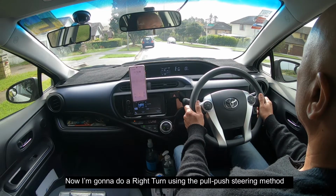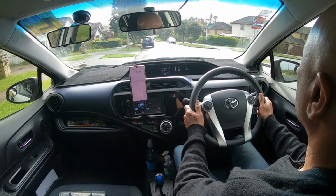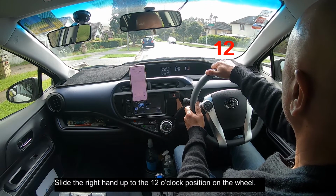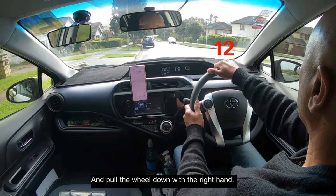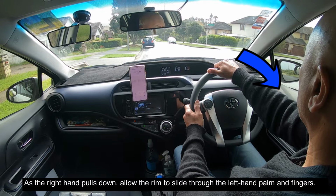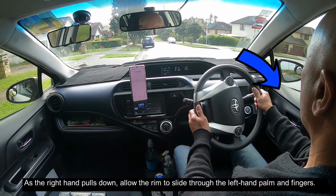Now I'm going to do a right turn using the pull-push steering method. Slide the right hand up to the 12 o'clock position on the wheel and pull the wheel down with the right hand. As the right hand pulls down, allow the rim to slide through the left hand palm and fingers.